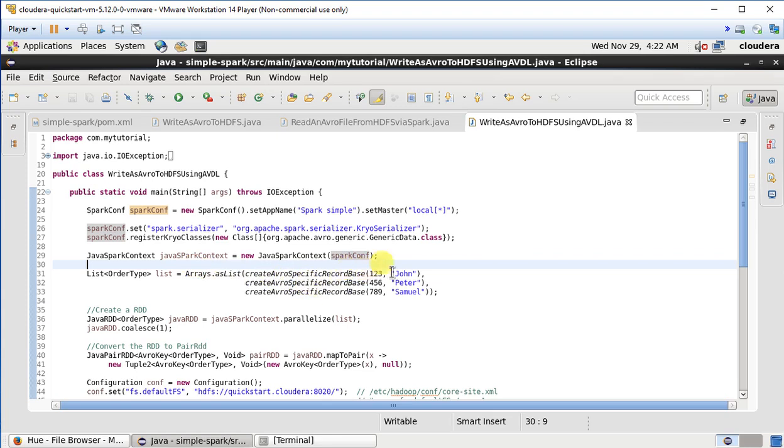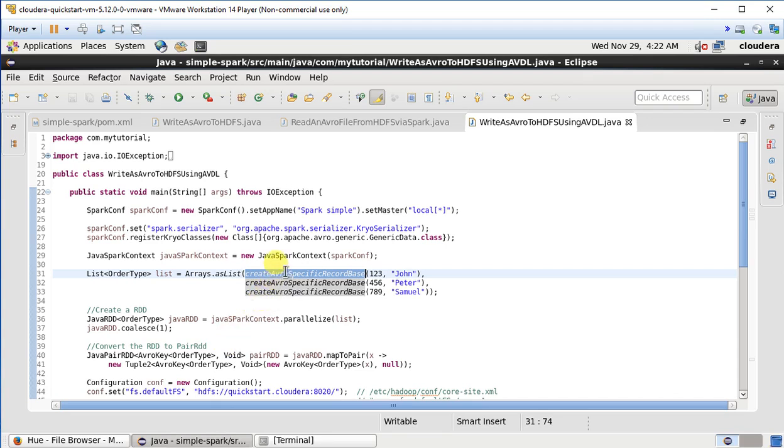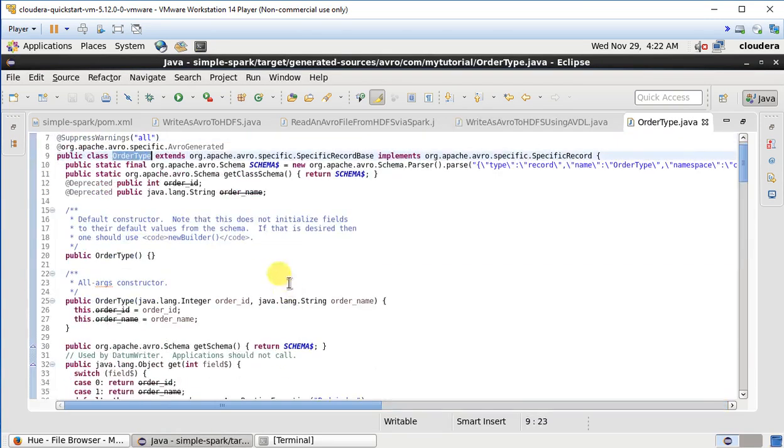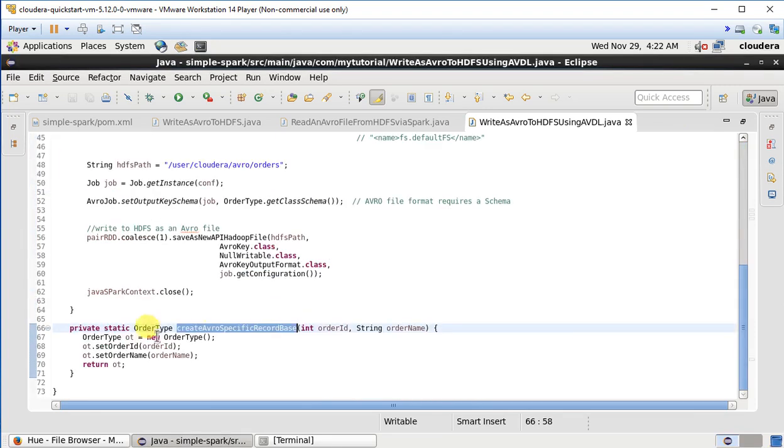So you're passing the same 1, 2, 3, John, 4, 5, 6 and so on, but here you're doing create avro specific record base. We're not creating a generic record, but we are creating an avro specific record base. I have to press Control and open implementation here.